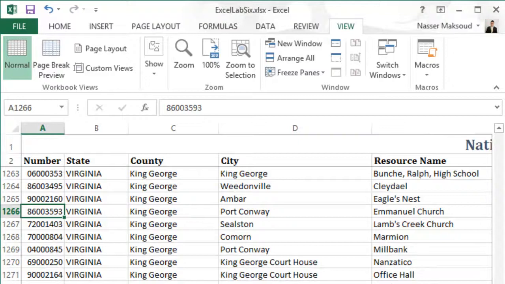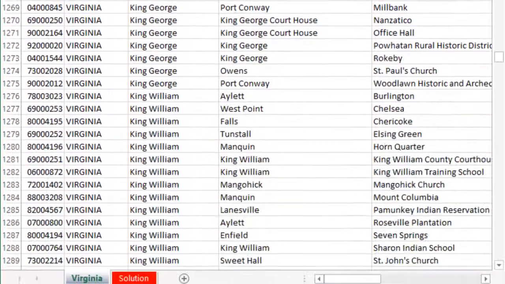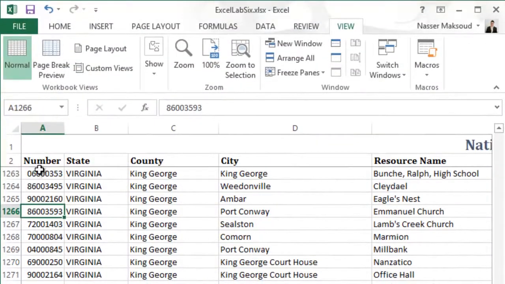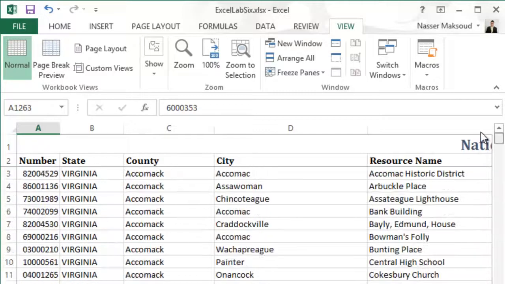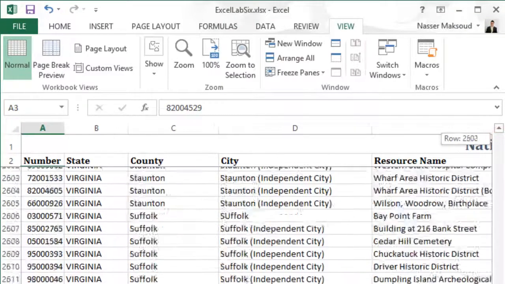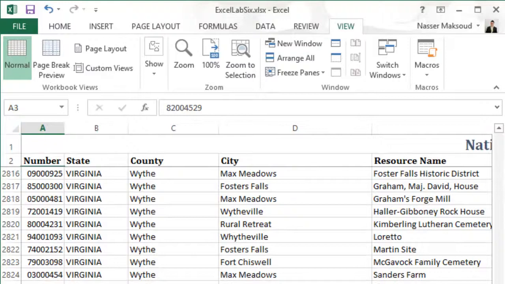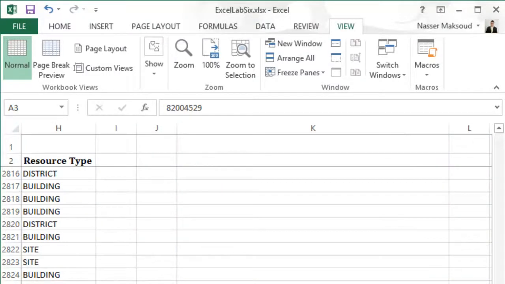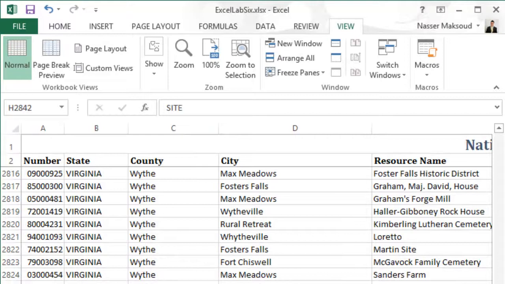Now, look in the table that is located in the spreadsheet that's called Virginia in the range A3. Where is A3? A3 is here, all right? Actually, let me go all the way up so you can see here. A3 is here, and then if you scroll all the way to the bottom, you will see that the last cell is cell H2842. That's why I put that range, and now you understand why I'm using that range, because this is the range of data I'm using for my VLOOKUP function.